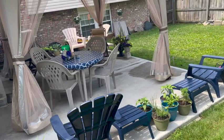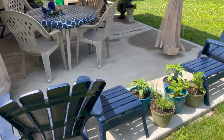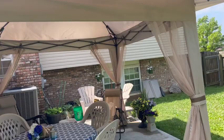Oh my goodness, it blew the tent over, blew the furniture over. Except that table stood right there with the glasses on it too. Me and my husband were like, how did this thing blow over? We have sandbags on each corner. But even though the netting has holes in it and the breeze can come through, the netting was still a barrier. So the wind couldn't blow through. It just lifted the whole thing and tossed it over here.